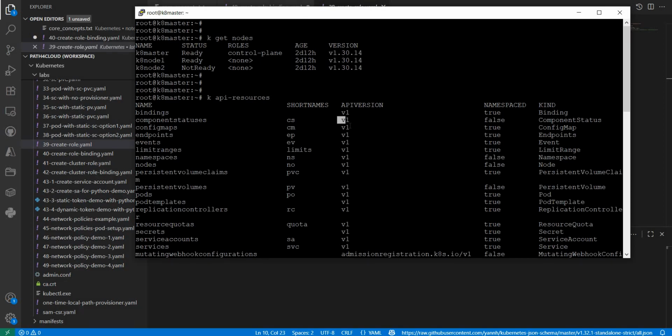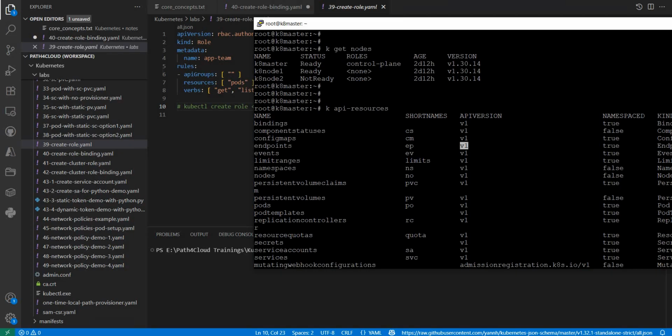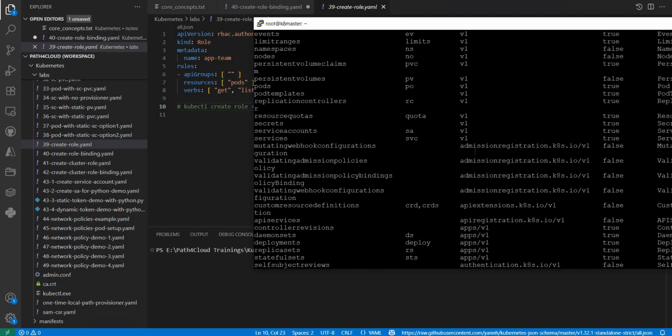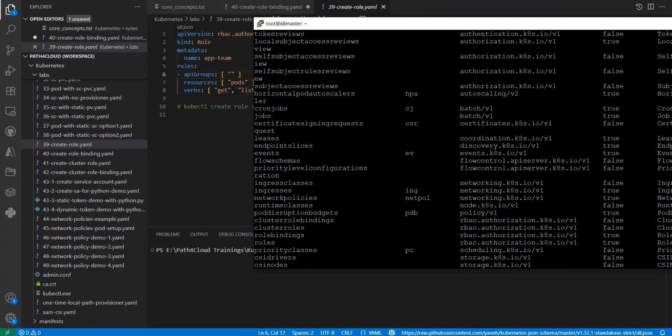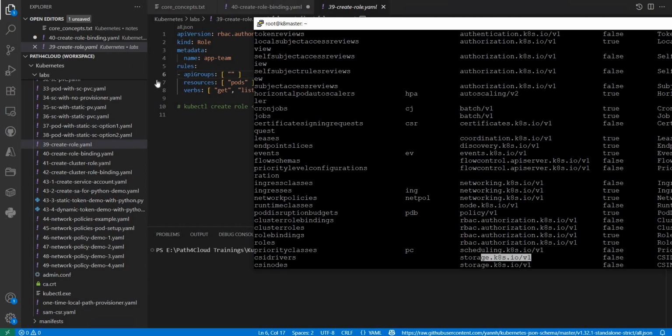If it is a core resource, say you are defining a rule for config maps, then you can leave the API group as an empty block, because that is understood for the core API resources. But if you are doing it for daemon sets, then you cannot leave this empty. You need to define the full path of your API group, like networking or storage, whatever you are working with.